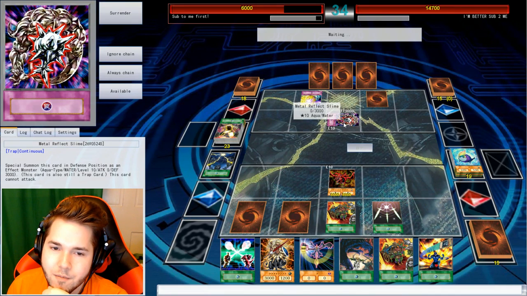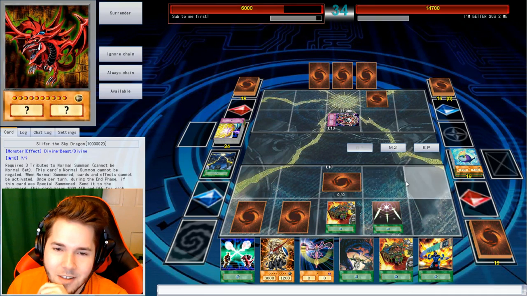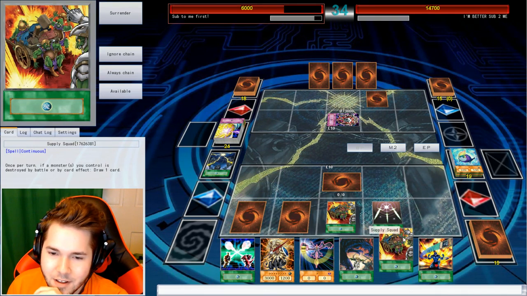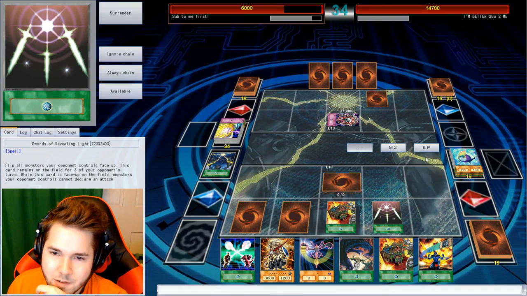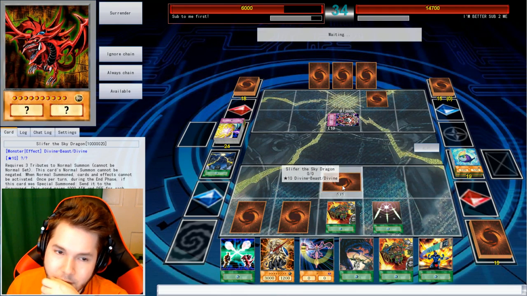Now, does this work on Slifer? Yes, it does. My god, even with Mount of the... I lose. That's why I love Quaking Mirror Force. It works on anything. It just counteracts anything. Yep, I'm gonna get decked out. Great. Whew. Okay. I was a little like, is that gonna work? I wasn't sure if you're gonna bring him out yet. Yeah.